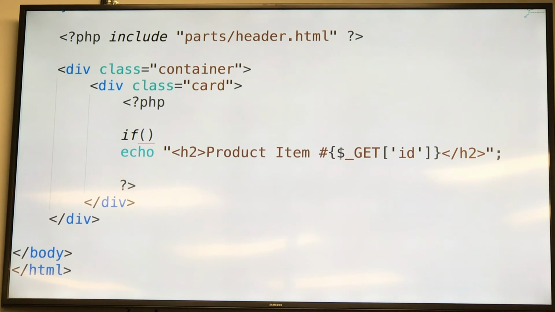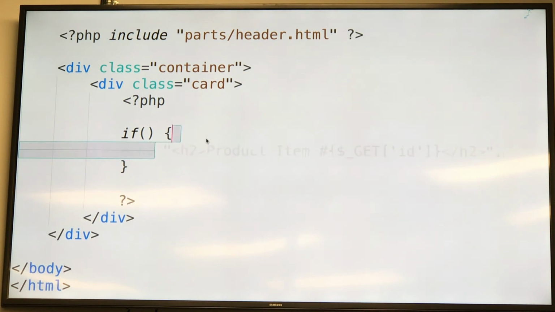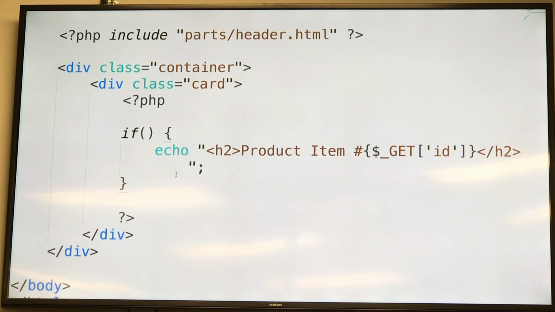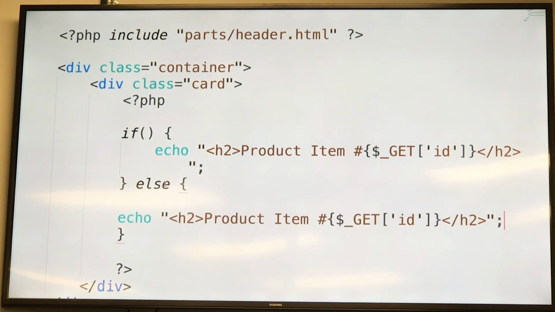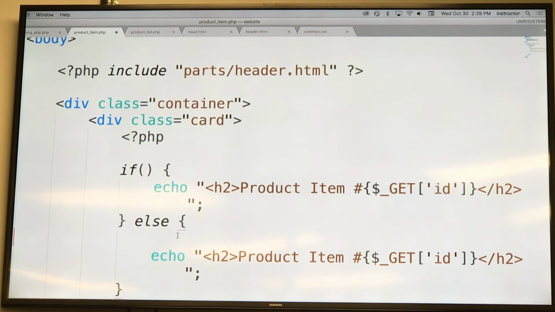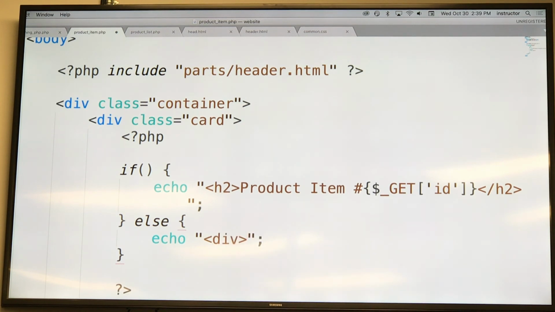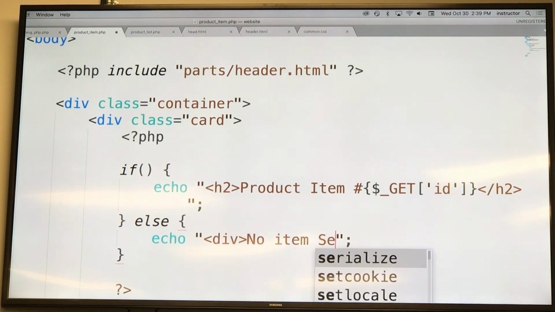If is how we can do logical programming. With this, we're going to make one thing that does one thing. And if it does it, we'll show this. And if it doesn't, we'll show something else. If it doesn't, what we'll show is a div that says no item selected.